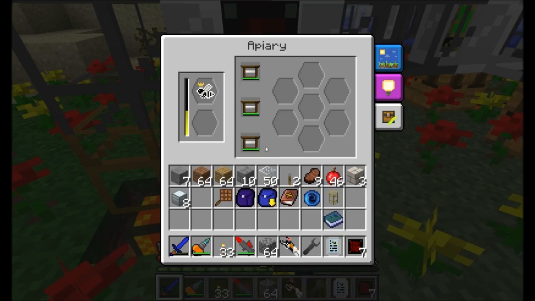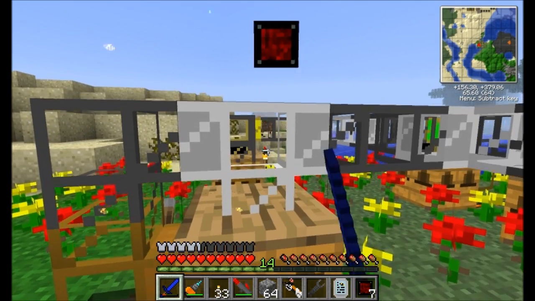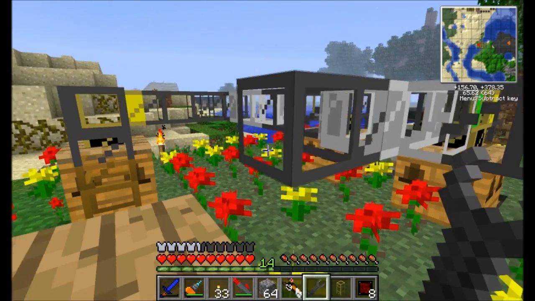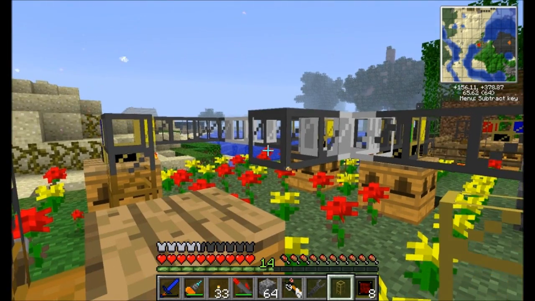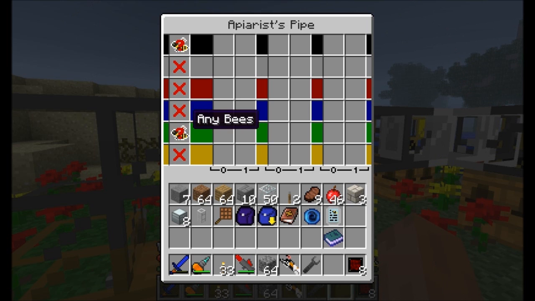Maybe I should ask CPW if a redstone signal and an iron pipe should be alternating it on the gate part, because I think it should be. And it's not. So guess what? Time for the APRS pipe again. And Flora was super nice and gave me a noble queen. Well, she gave me a noble drone, and I got lucky. Cool, so bees go in the black again, and items go to the green.